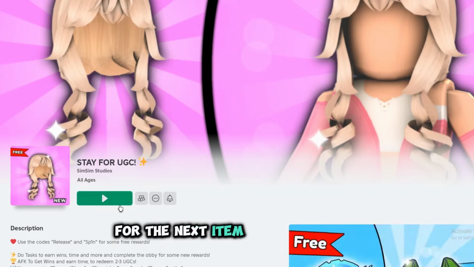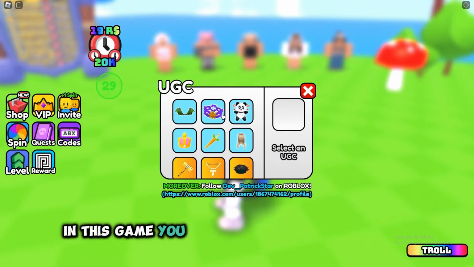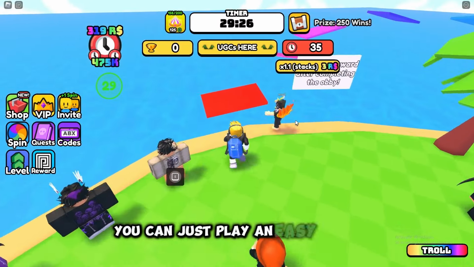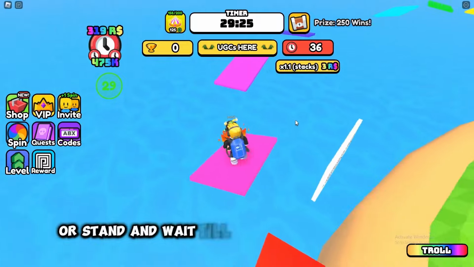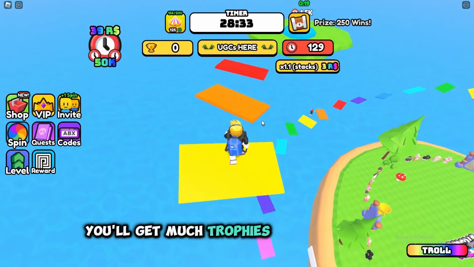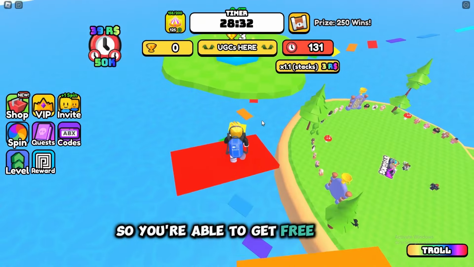For the next item, open this game. In this game, you could get free hair and items. But to get the hair, you need to get crowns, and to get crowns, you can just play an easy obby or stand and wait till the game gives you some. Once you finish the obby, you'll get much trophies and time points, so you're able to get free items.